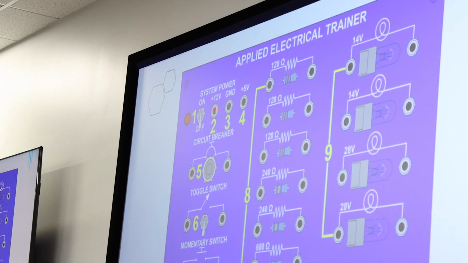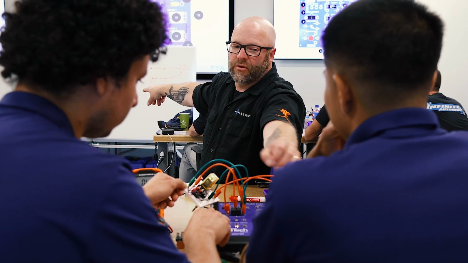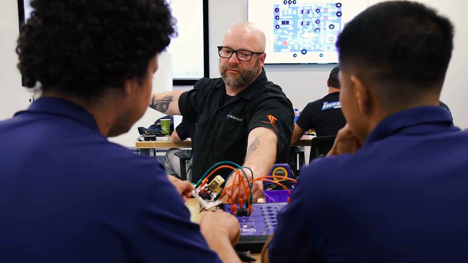So at MyFirstech Academy, we cover basic electrical theory. So we literally start from the basics. We define what electricity is, and then we define all the concepts that pertain to all DC electronics. And then we define all of the electrical components that you're going to run into when it comes to installs.